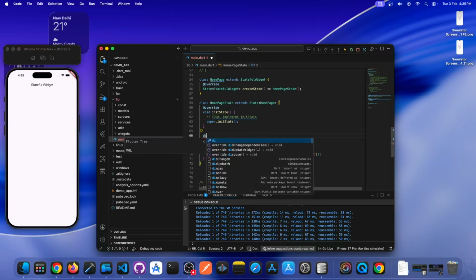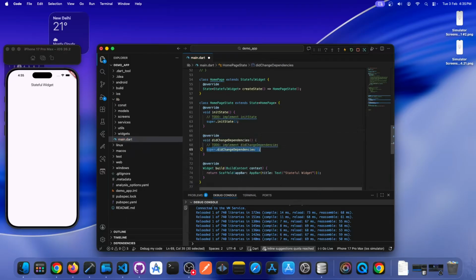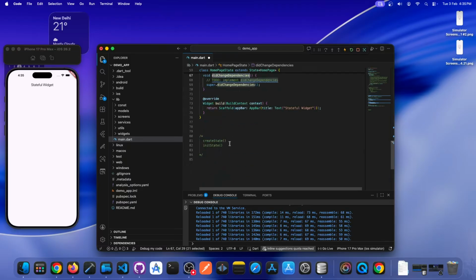didChangeDependencies. We write down everything first and then move to the next slide.